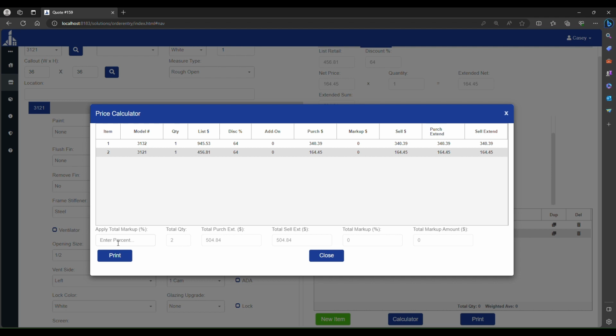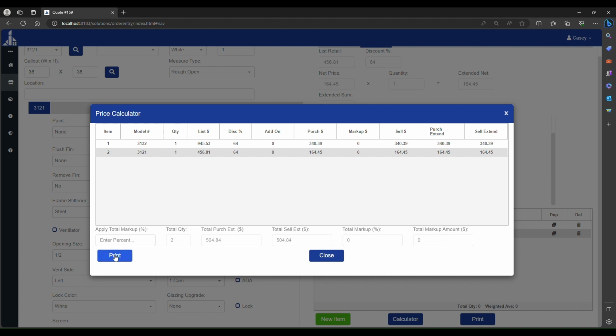Below that, we'll have this text box where you can manually enter in a markup percent for the entire order here if you would like, as a quick and easy way to add a markup. Then the total quantity, the total purchase extended, total sale extended, the total markup in percent, and the total markup in dollar amount.